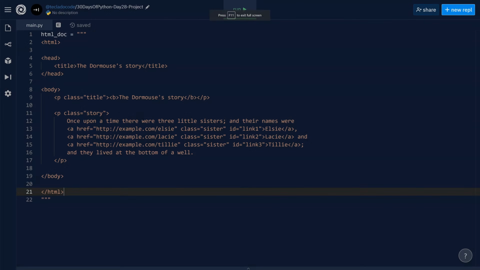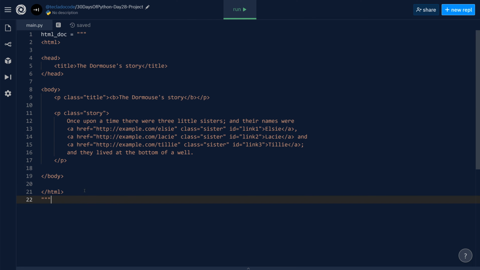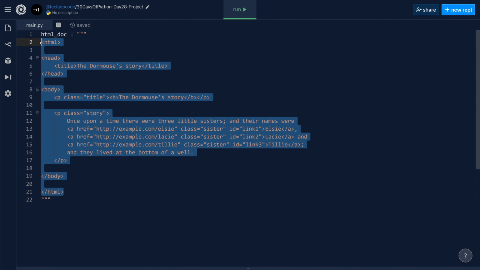Alright, I'm here on REPL.it and we're going to start scraping and extracting information from HTML contents of web pages. But I figured that before doing that, we should try our hand at understanding, using Python of course, some HTML code so that we can then go and fetch this code from a website instead of having it in a string here.